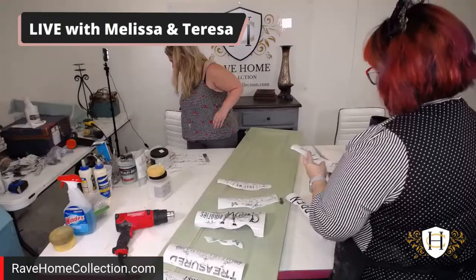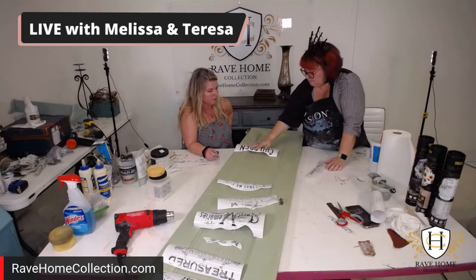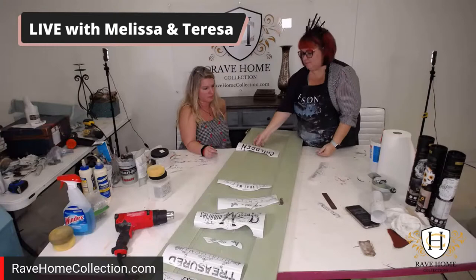So we're going to play around with how this is spaced. I don't want it to go all the way to the bottom because I want the flowers in the corner and up the top. But also I feel like it should go all the way down at the bottom. This is a pretty long door. So if you imagine it hanging on a wall, the bottom is going to be way down. So I really probably don't want to go lower than about here.